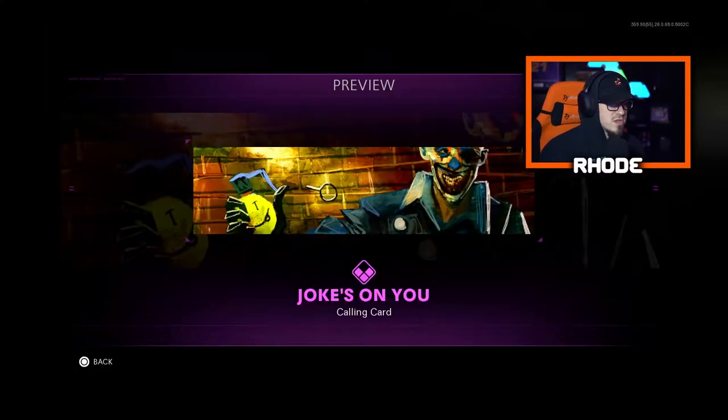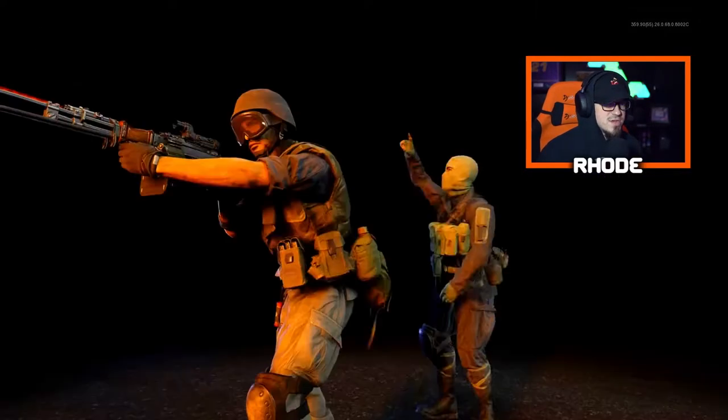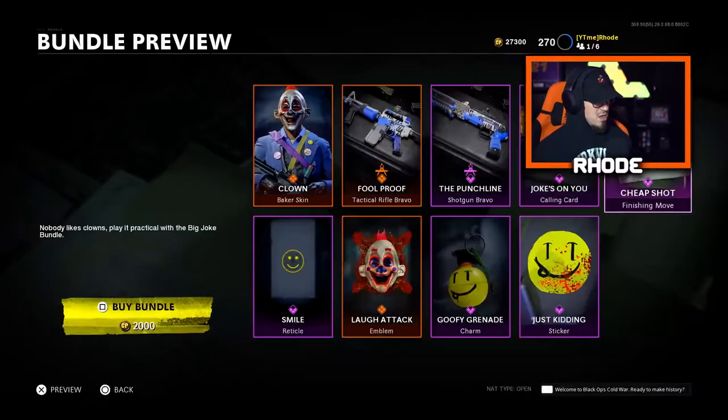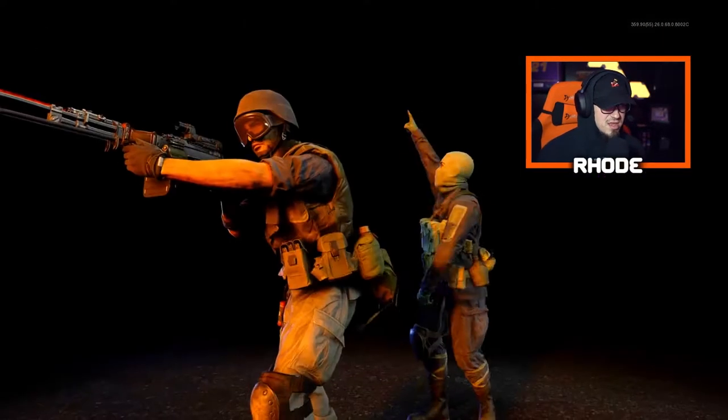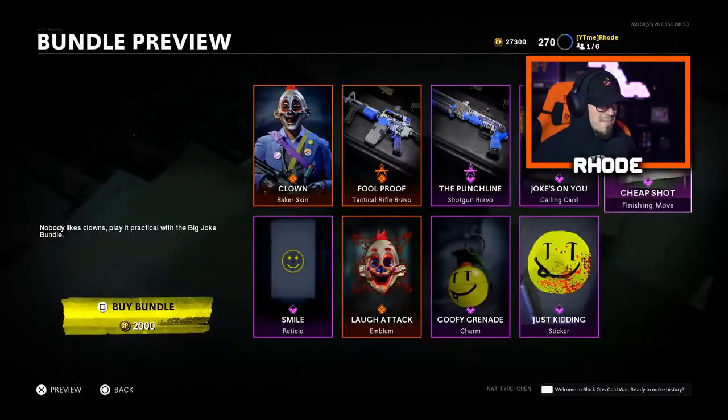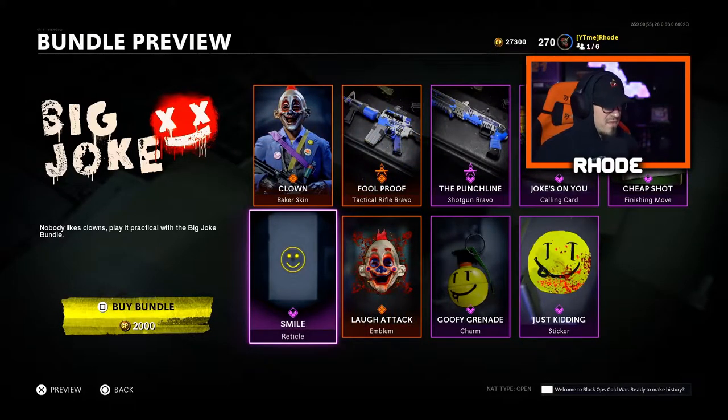Then we have the Jokes on You calling card. Not bad. Cheap shot finishing move. Ooh. Oh my god, let's watch that again. Oh man, that might be my favorite one, not gonna lie.